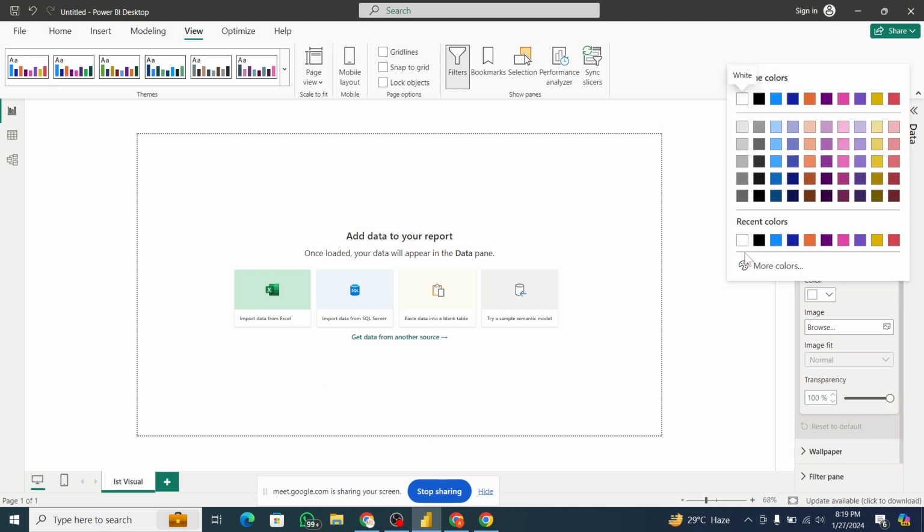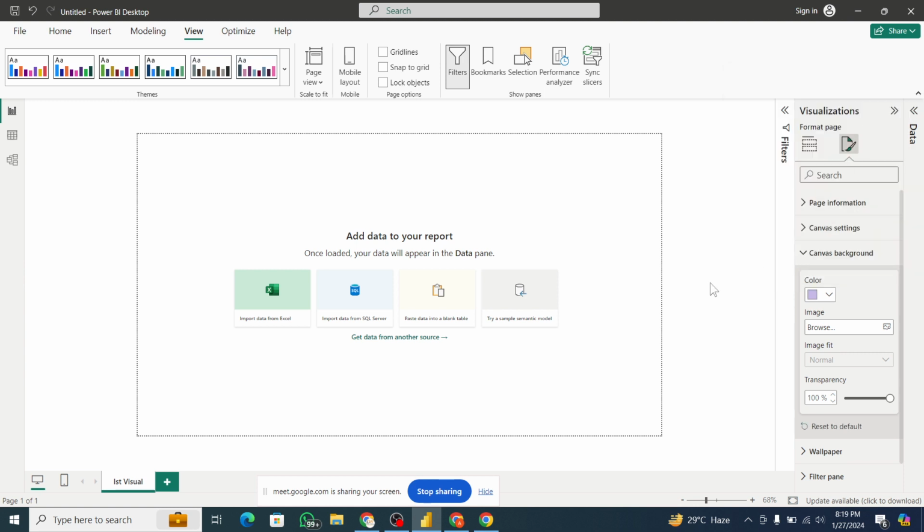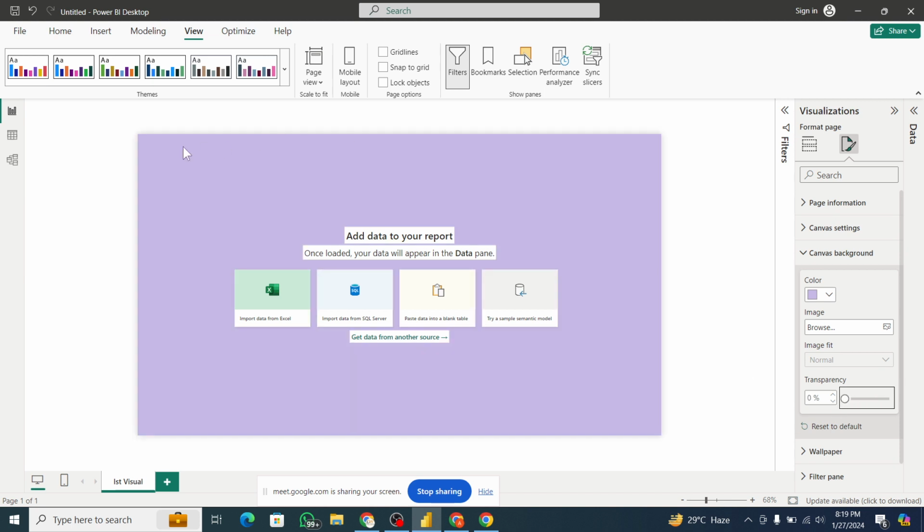If I change my color to something else, let me see, light purple. Now nothing happened. That's because our transparency level is at the highest, but the moment we reduce the transparency, you should see something that looks like this, and you see this type of shadow. I just love something like this. So you see this type of shadow around your canvas.